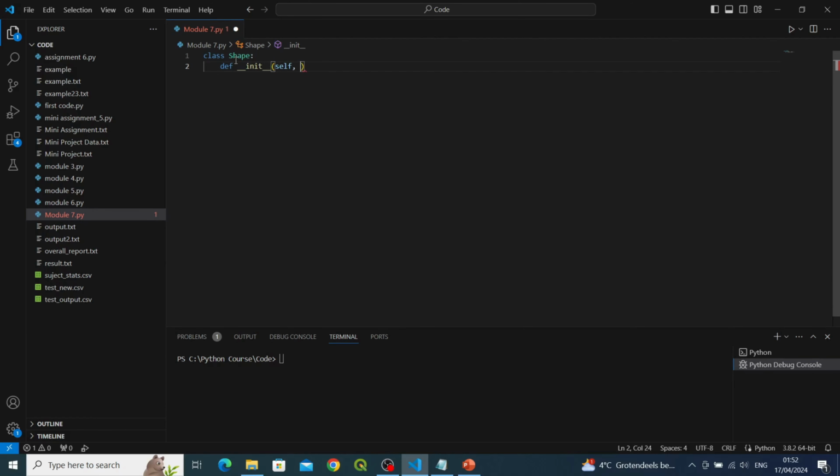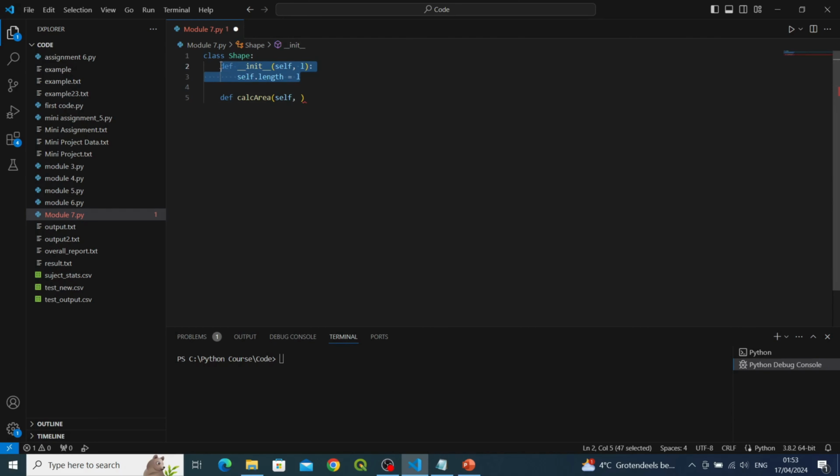So I say self, length, and then self.length is equal to L. Now let's say we have a function called calculate area.